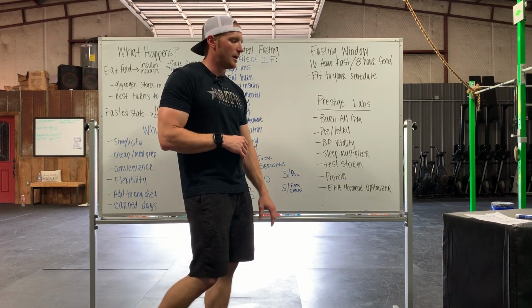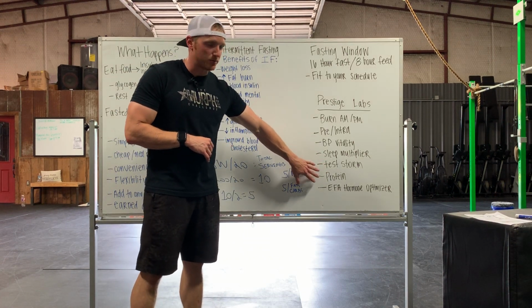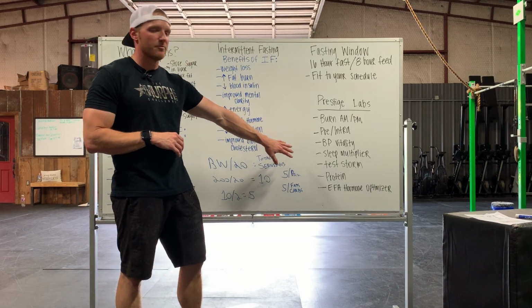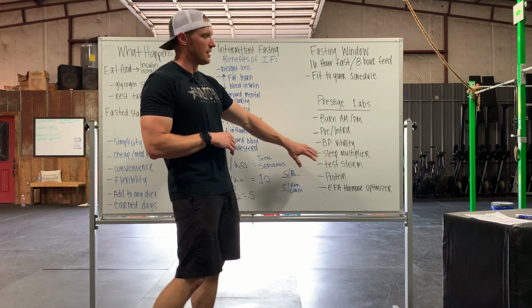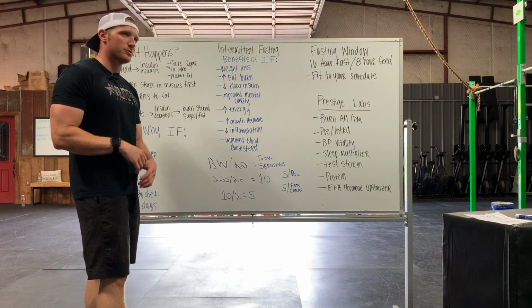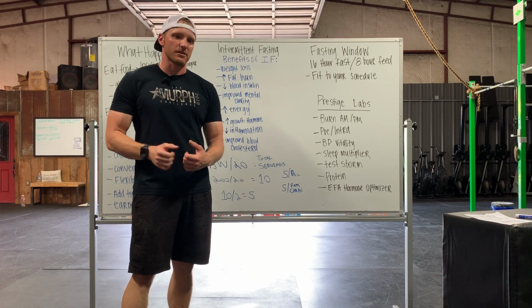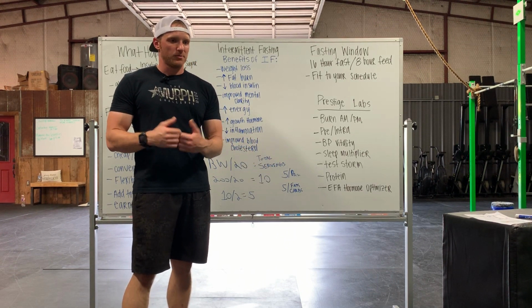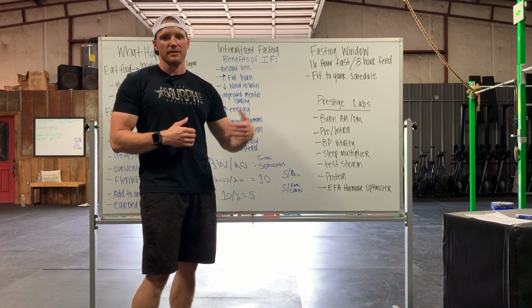I can tell you, I have been on these products since we were able to have access to them. I have seen a difference. Shelby's made a comment about how I look, my energy levels, what I do. They do work. I hope you would trust us that at this point, if it's on our shelves, we trust it. If it's not on our shelves, we don't trust it anymore, right? You've seen products come and go. If something changes or we don't like what's going on with it, then they're back out the door.